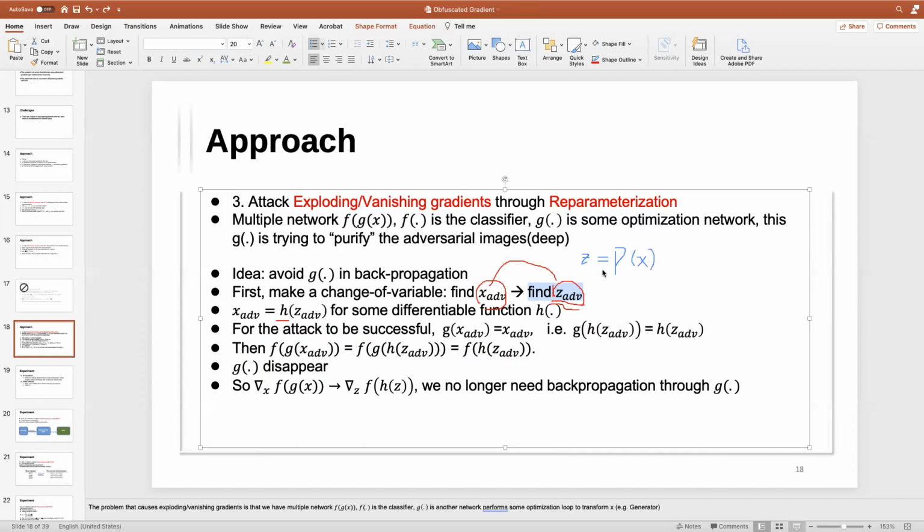Decoder or encoder? Encoder. Okay, this is an encoder function. And Z is the vector you get out from the encoder, right? So then here, my H would be the inverse of the encoder, so the decoder function, right? Yeah. So you can understand it as Z is just a representation for X.